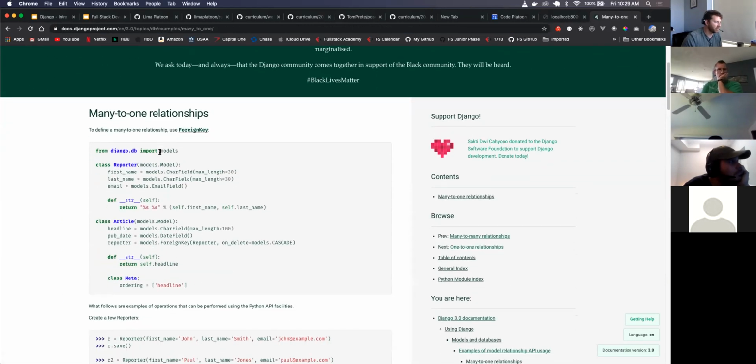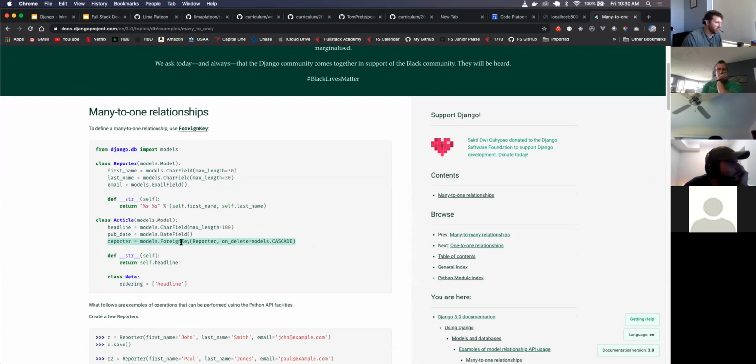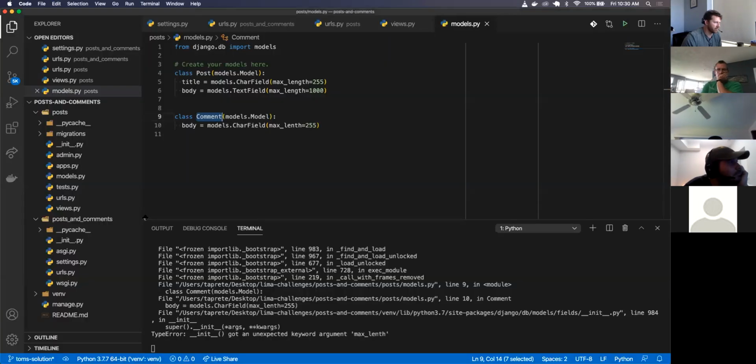So similar to this, I just want a foreign key of the reporter on this. All right. So instead of reporter, I'm going to do a post, and the model should be Post.